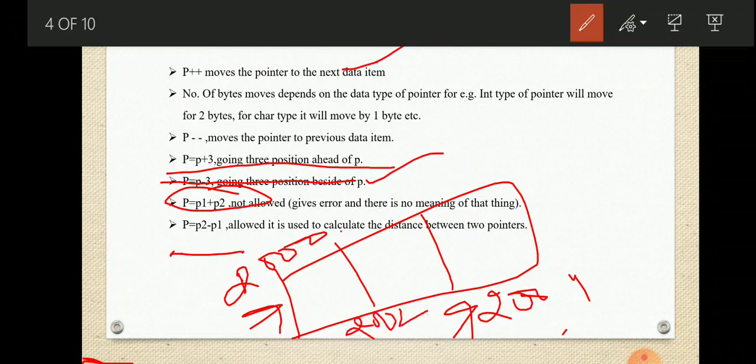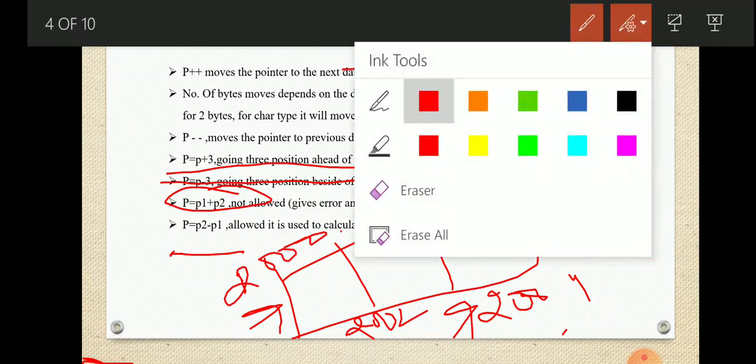Integer we are taking, and 2000, 2002, 2004 are nothing but addresses. The first index's address, or base address, is 2000, then the next index, array of 1, is 2002, and the third index starts from 2004, because the data type is integer, the size is 2 bytes, so the increment will be 2 bytes only.